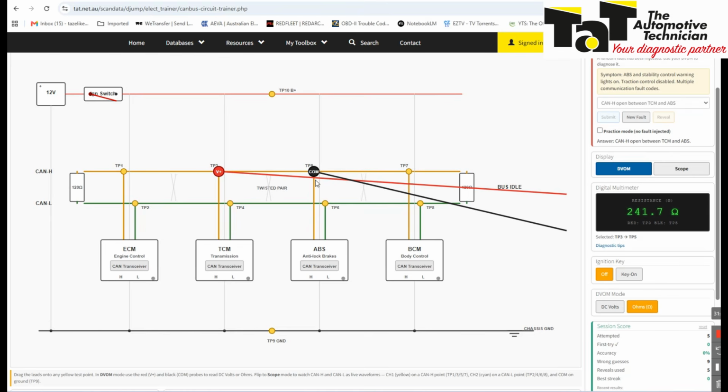Okay, so if this is open through here, then obviously we're getting a series circuit. So 120 ohms plus 120 ohms comes back to our connector here. So there's an open in here. What a great little trick. So this is real world stuff, guys. It's fantastic. Just shows I need plenty of practice too.